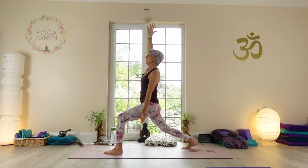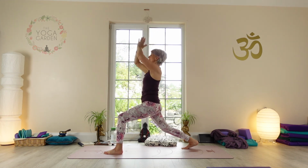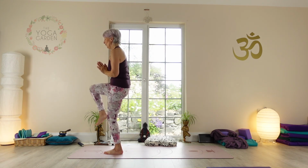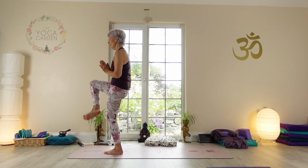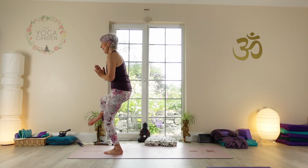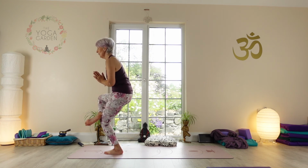Inhale. Bring both hands back to your heart center. Press into the left foot. Bring your right foot forward. Lift it up. Place the baby toe side of the right foot onto the left knee and maybe sink a little bit lower.